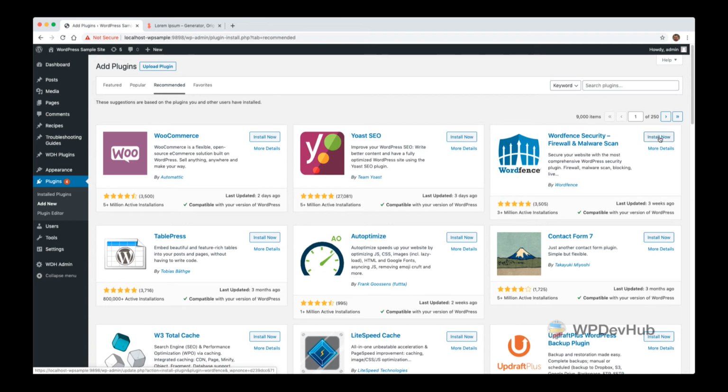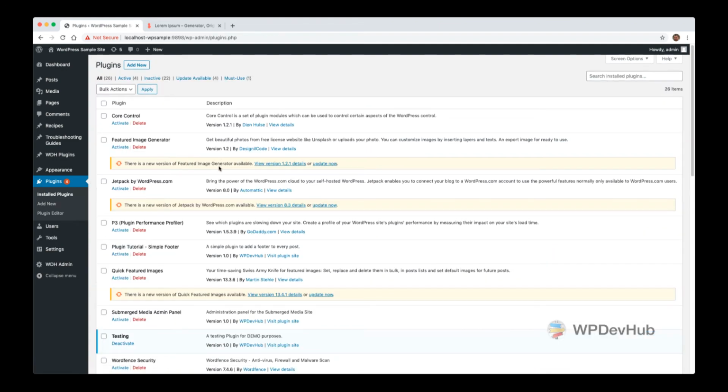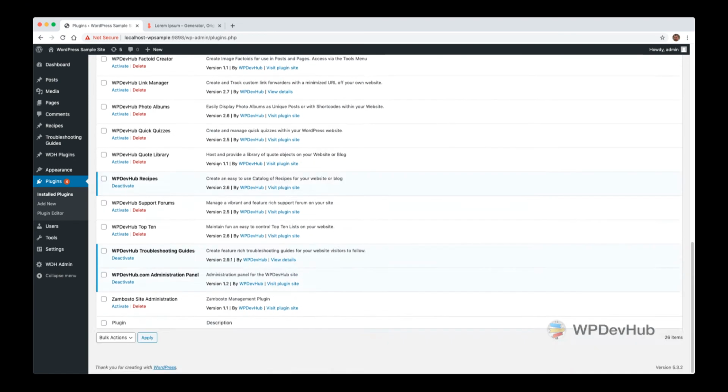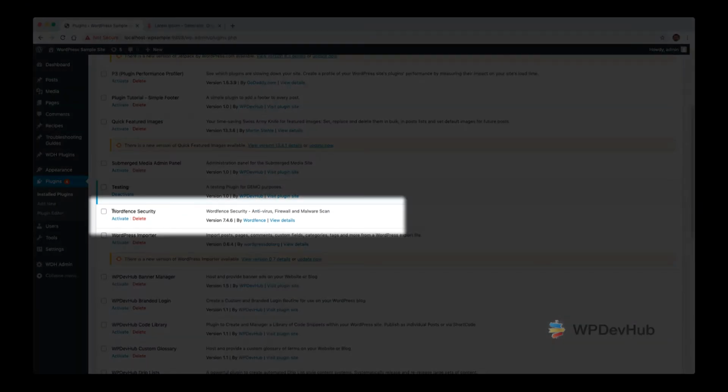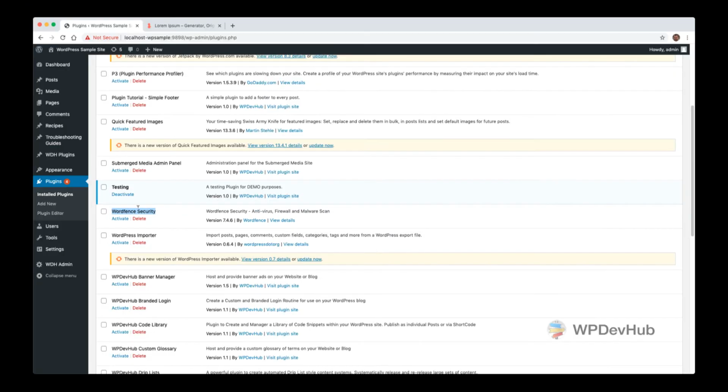We can go ahead and click the Install Now button, and it'll work on actually installing it. So what it does is it downloads the zip file, unpacks it on your website, and unloads it into your file structure. Now, we could hit the Activate button here, but we're actually not going to. We're going to go back to our installed plugins, and we should actually see Wordfence right here, Wordfence Security. Wordfence Security is the name of the plugin. We have a couple of actions underneath it, and then we have the description here.